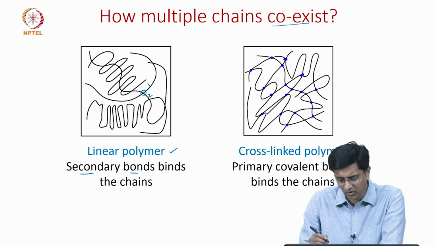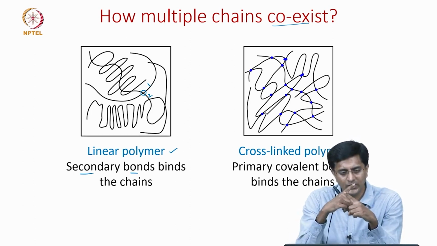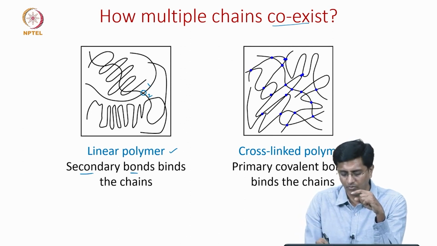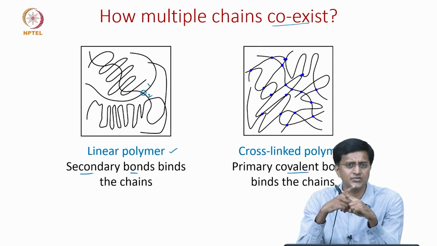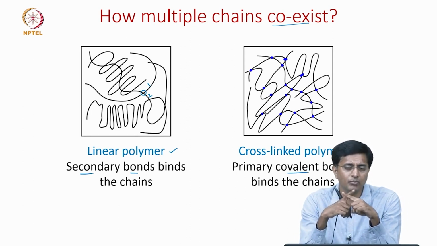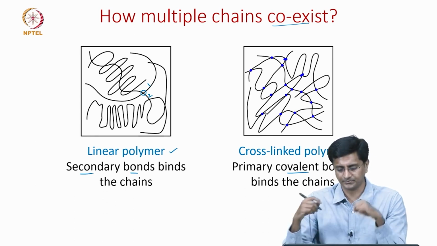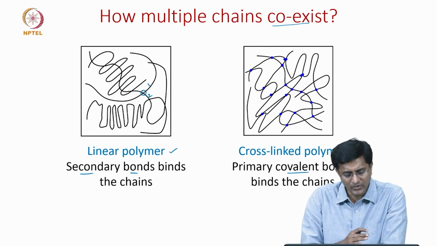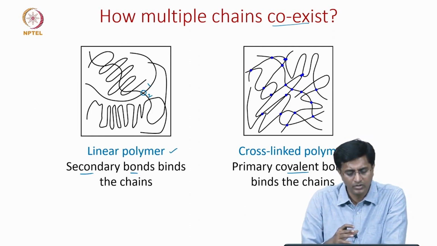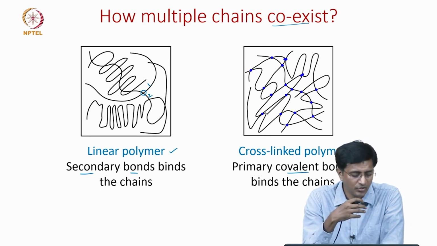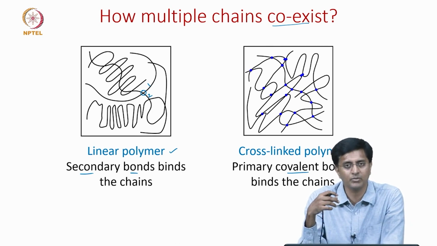Another extreme is the cross-linked polymers, where between these two polymer chains we have a primary bond, usually a covalent bond. Since we have already seen that primary or covalent bonds need very high energy, it is very hard to break these bonds, or it is very hard to break these chains apart. We will see later in the next video how this affects the mechanical behavior, or how we get different polymers depending on whether it takes a secondary or a primary bond between them.